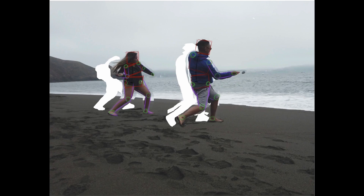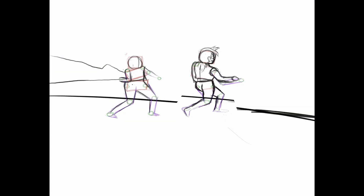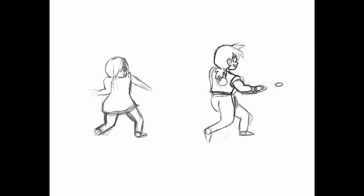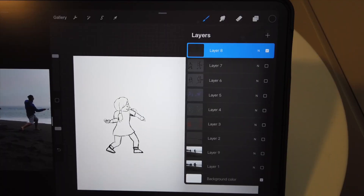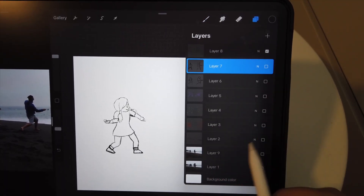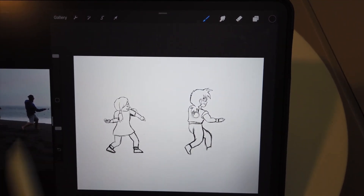I started recording the sketch but I didn't like how it came out, so I'm just gonna fast-forward it. I just got my new mic so hopefully that clears things up. The point of Venture Art is to show the creative process of making a drawing. I got my sketch here and I'm just gonna play around with it — I don't really know where I want to go with it, but let's draw.